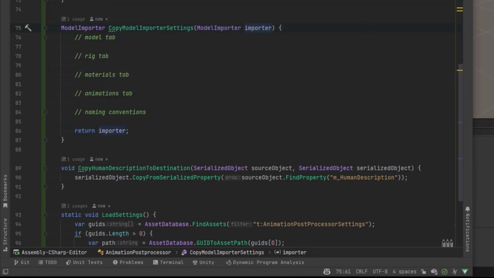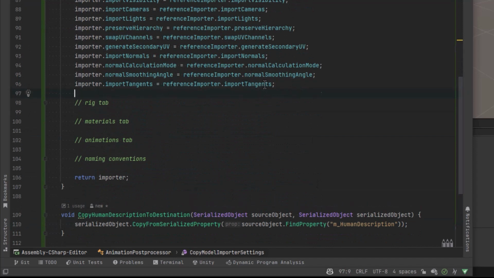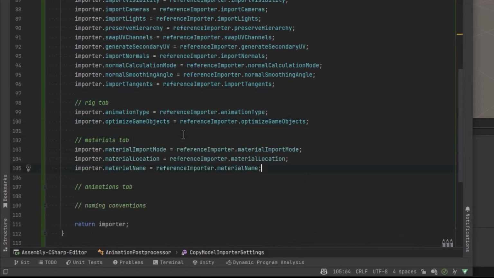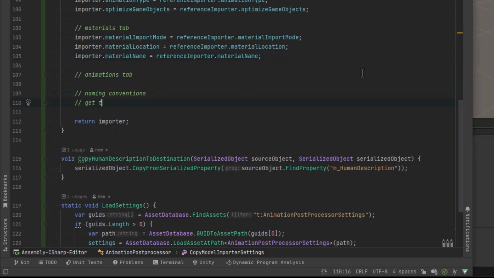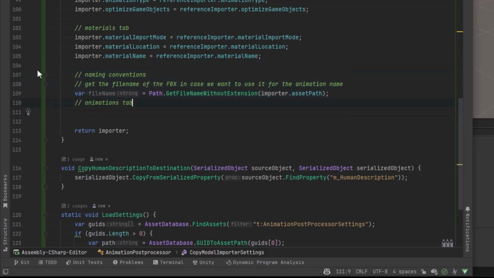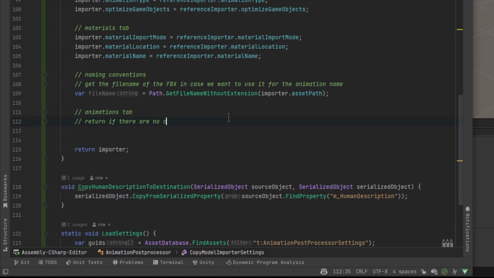Now for this part, there are so many settings that could be applied to an animation. I'm just going to bring in the ones that I usually use with copy paste. And I'll leave them in the repo for you to take a look at. But basically, you can set just about anything you can imagine. So as you can see here, for the rig, I generally don't set too much. Same with materials. There are plenty of other options. So for the naming convention, what I want to do is grab the file name, just in case we want to use it. If it was set to rename, we'll rename it to that. Again, that could be something that could be more extravagant with our scriptable object settings file.